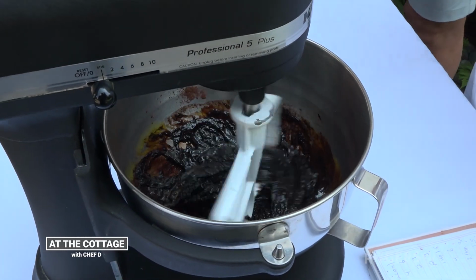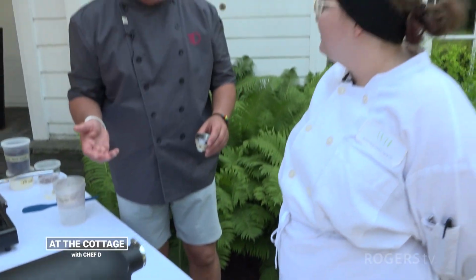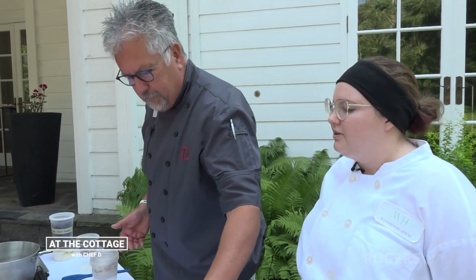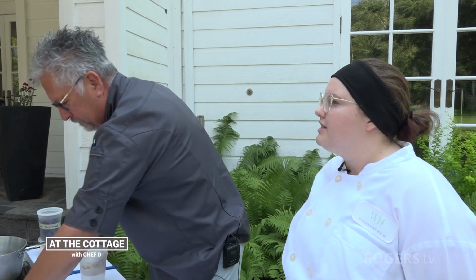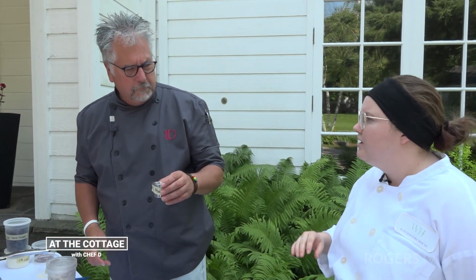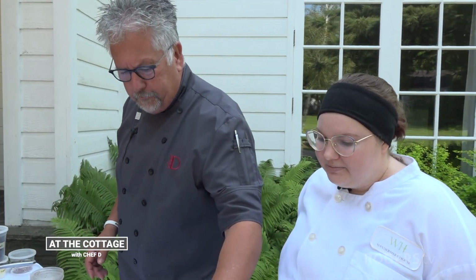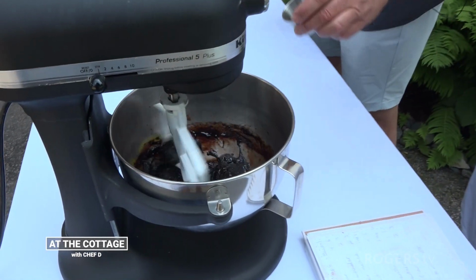Okay, so next we're gonna add in our salt and our vanilla. Now you add salt to baking. How come? So it does add a little bit of flavor, but it can also be used as a little bit of a leavening agent, kind of like baking soda. It doesn't work quite as well, but it does help in making something a bit fluffier. So in our vanilla goes.